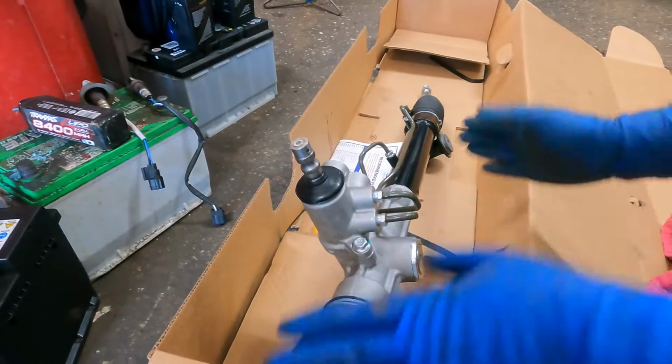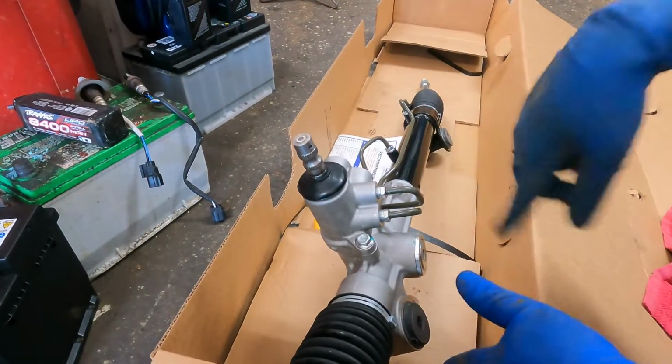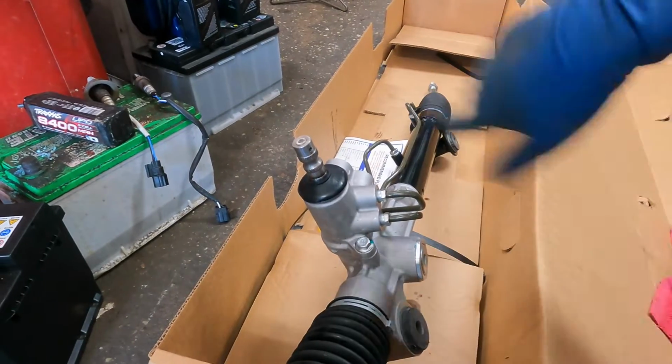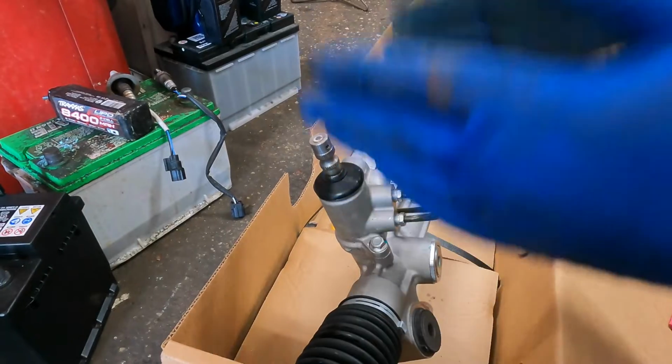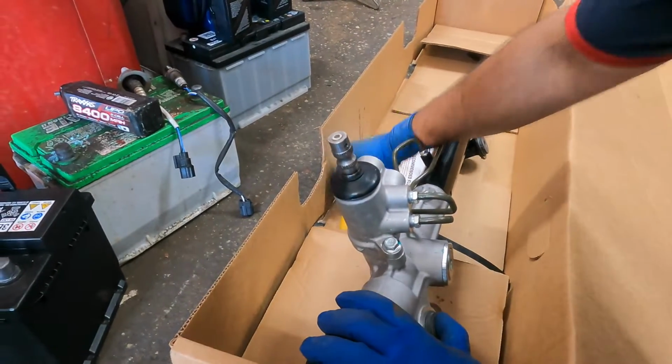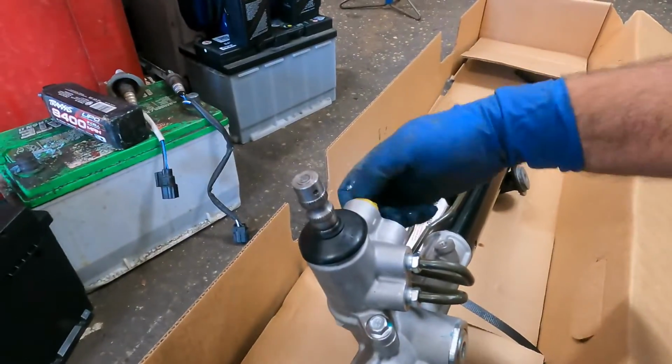If you don't do that, you're not gonna have a complete turn to the right or to the left, and your steering might turn more to the left than to the right. So right now we had our steering when we originally took it off in the center, and this is on the center. If you want, you can put these little guys back so you don't have everything dripping on you.